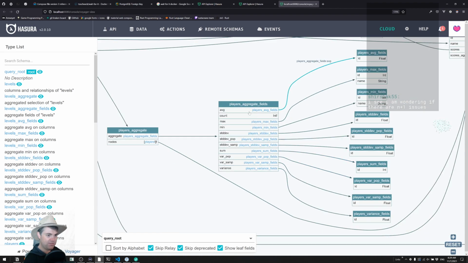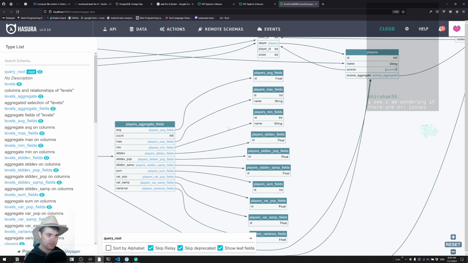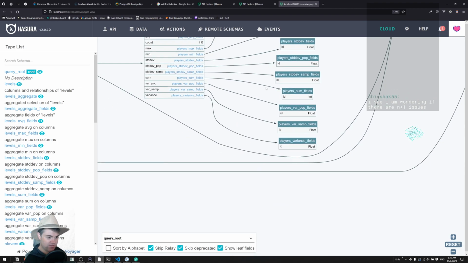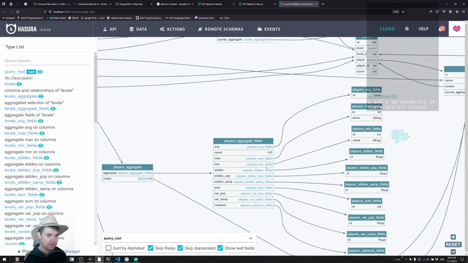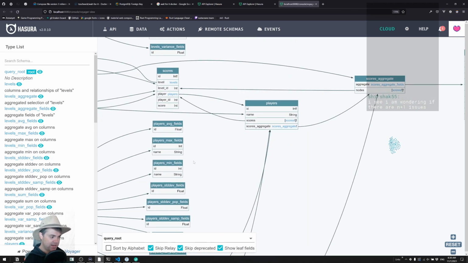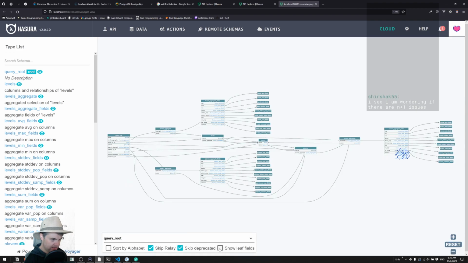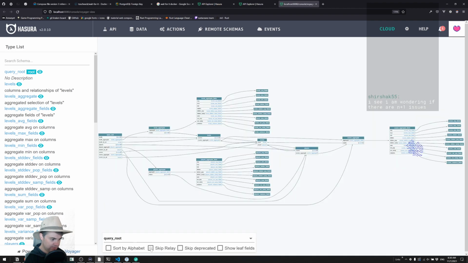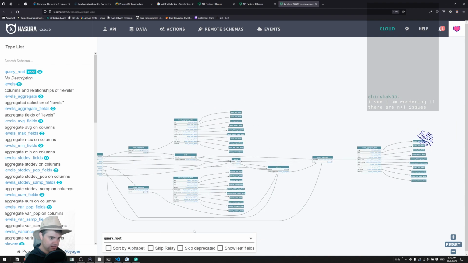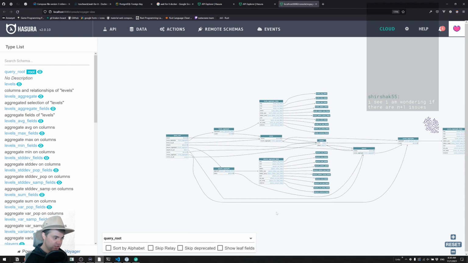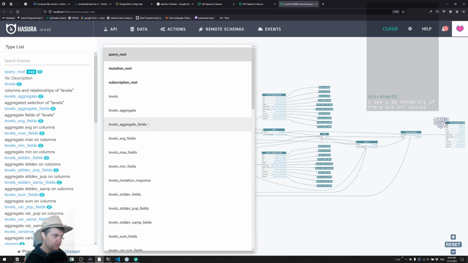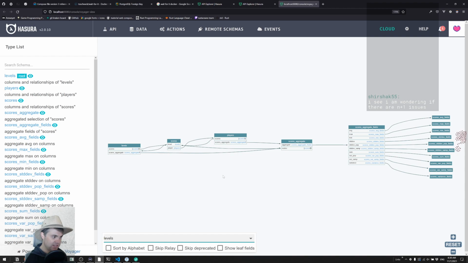These things we haven't created, but it's created tables to keep track of everything, which is in a way nice, but can I skip all the Hasura created stuff? Okay, so here's levels. Levels is associated with scores and also associated with players.